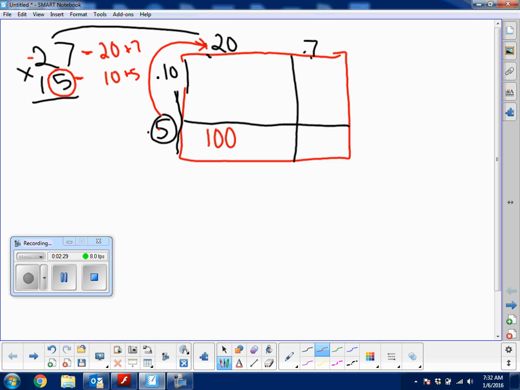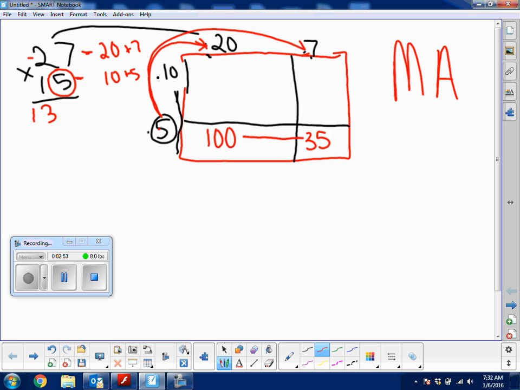Again, if you want to use your calculator to check, you can do that. I also can take my 5, and I'm going to take 5 times 7, and that equals 35. So now I'm going to combine these two numbers together. Remember, listen to your mom. I'm going to combine these two numbers together to get 135. And I'm going to put 135 over here. Alright, so that's the first step.